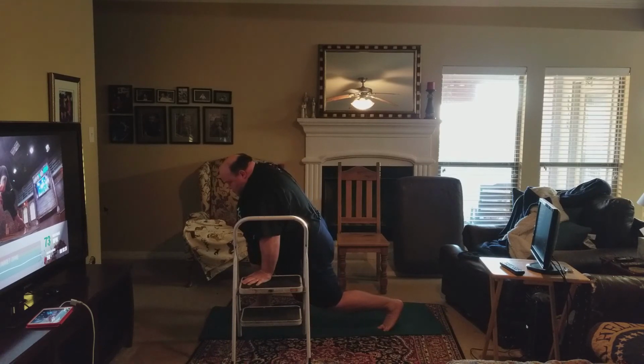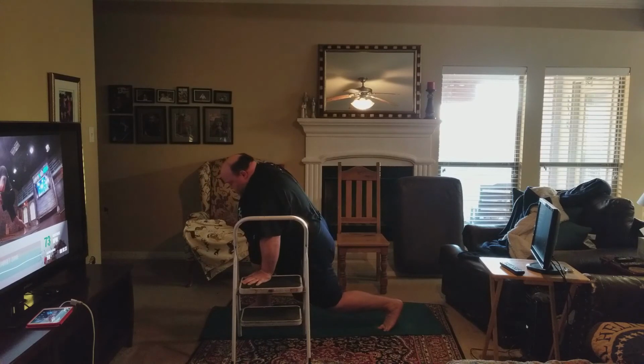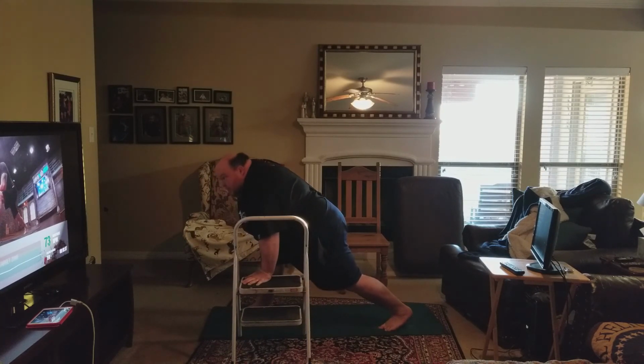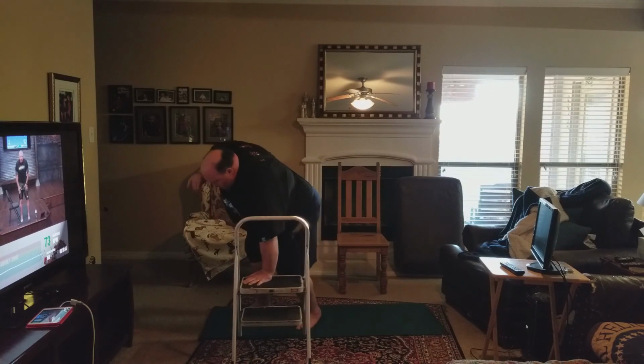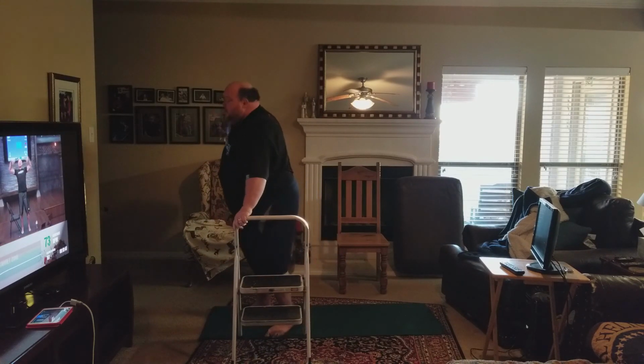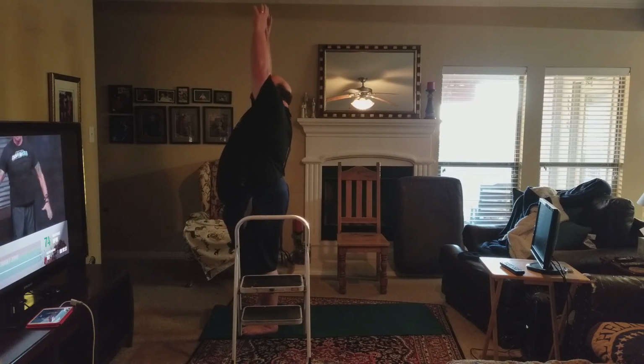Four. Notice his knee never moves up here. Doesn't do this. Stays stable. Lower, up, five. Now, we're gonna explode in three, two, one. Help yourself up here. Now push yourself up if you need it. Get that length. After all that bending over, you know where we're going.